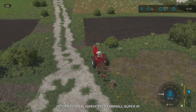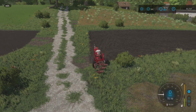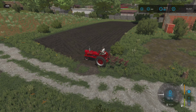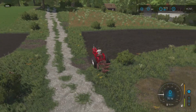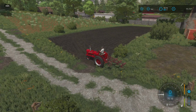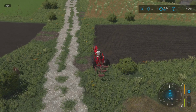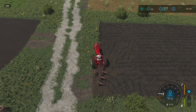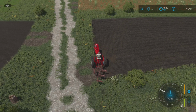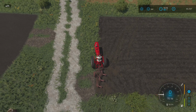Awful. I think as well, where we are going to create a new field only on some very small bits, you'll see literally the strip separating the two fields, and then along this edge I think that's probably it. I'm not even going to lime it, as I can't see both of these fields needing lime at the same time, but if one needs it before the other, we'll do the whole lot then. So I'm not going to bother liming now, we'll just get on with it, shall we? So we're going to go that angle. So let's turn on, create our fields.